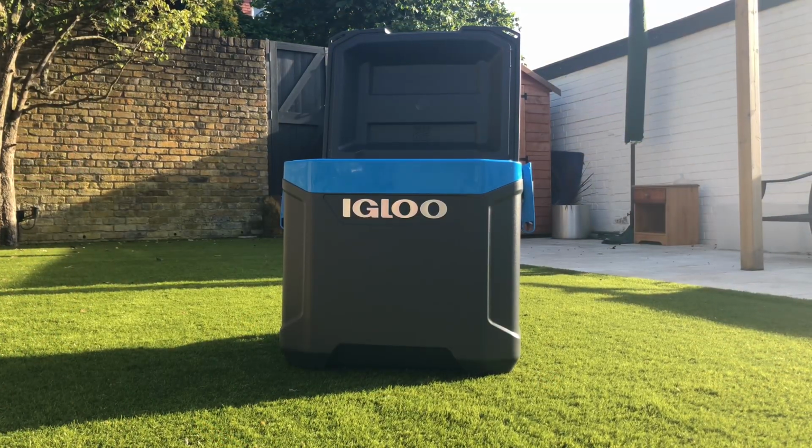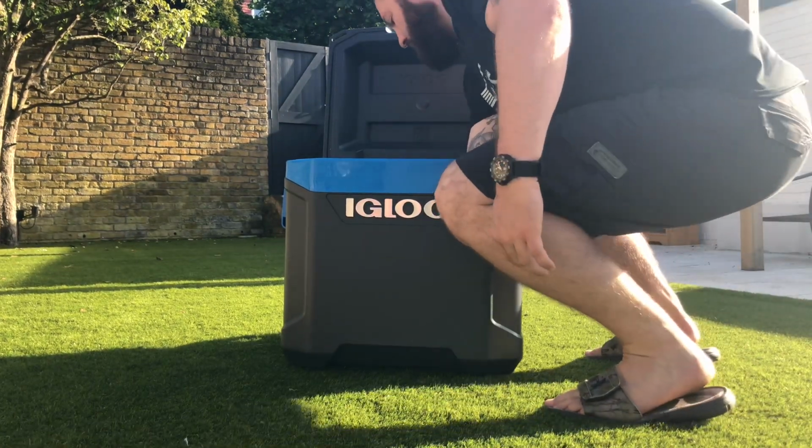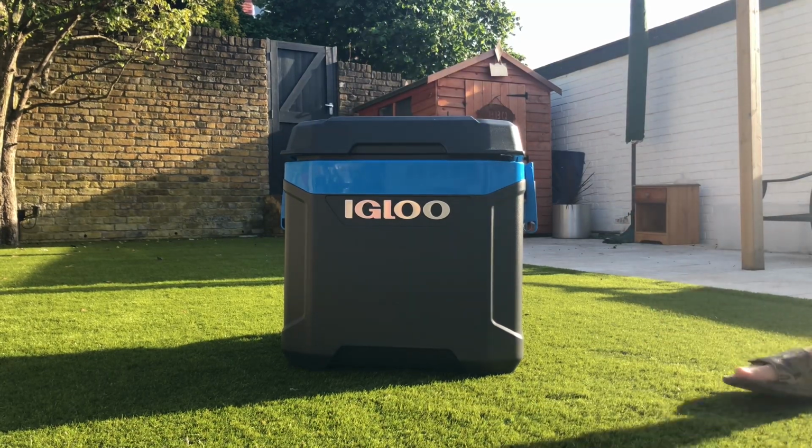Right, we're up to temp. So we're going to stick it in the cooler for an hour and let it rest, and then we're going to slice it.